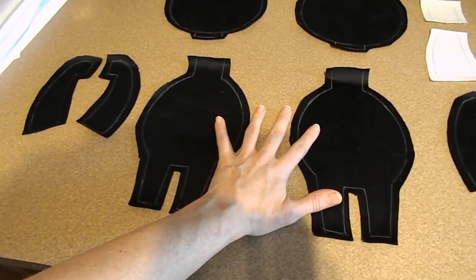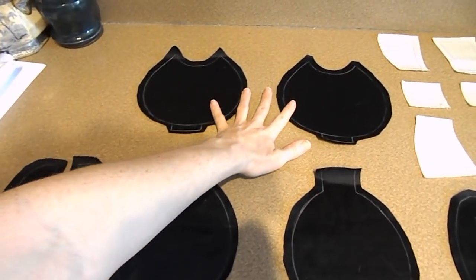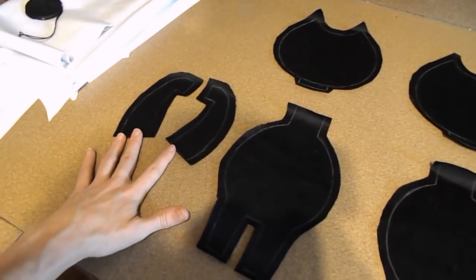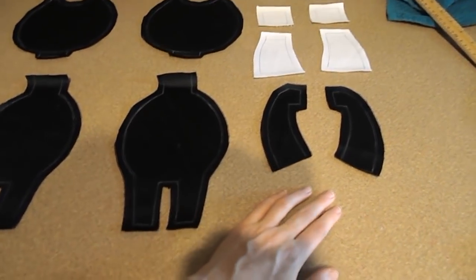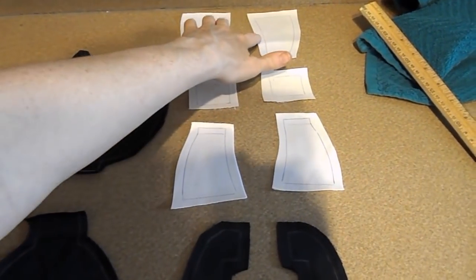Okay, I got all my fabric cut out. You can see that we have two body pieces, one for his front, one for his back, and then we have the same thing for his head and both of the arms. And then his little bow tie pieces are over here. So, since we have all this cut out, I think we'll start on the clay first, and then we'll come back to sewing.